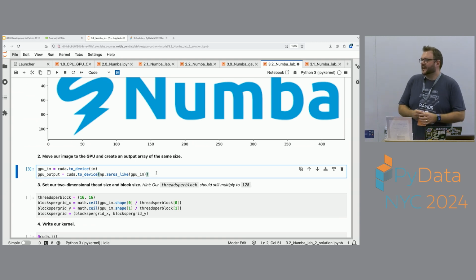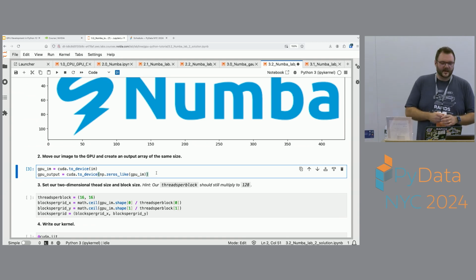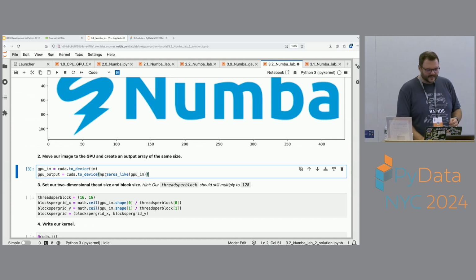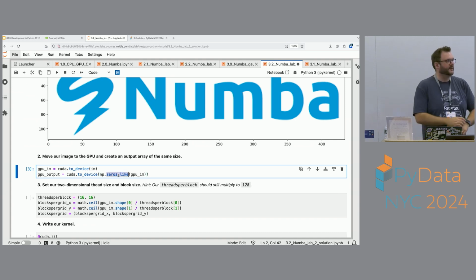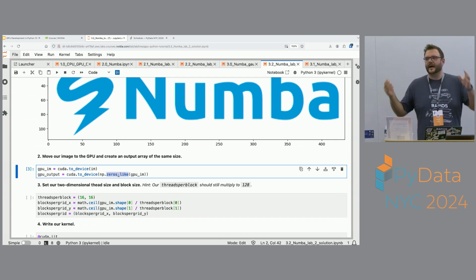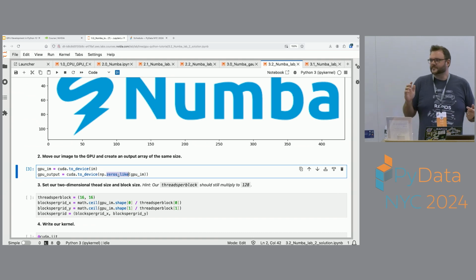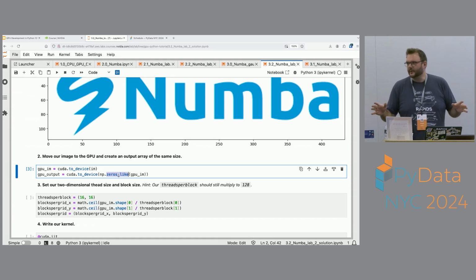The one thing that I often get asked when talking about this is efficiently assigning these arrays. Throughout this tutorial, we make these NumPy zeros-like arrays. And that's partly in there to trip you up a little bit, because that's not the most efficient thing you could do. We're allocating an array in memory on the CPU, we're filling it full of zeros, and then we're copying all of those zeros down onto the GPU, which is an inefficient thing to do. So if you've had that thought of, why are we doing that? You don't have to do that. I wanted you to have that thought.